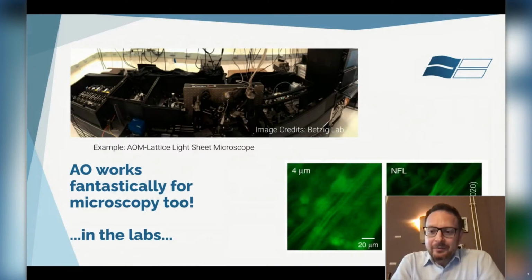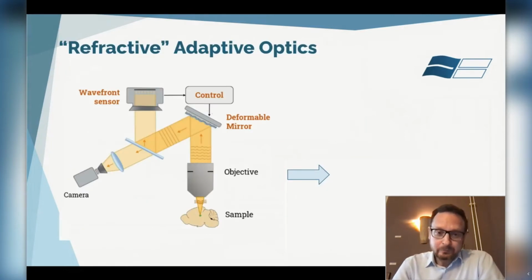But the sources of aberrations are different. You have refractive index mismatch between the layers of the sample and the objective, and you get spherical aberrations from that. And you also have variations in the refractive index of the sample itself that lead to complex high-order aberrations. It has been studied extensively that only with AO can you study cell processes deep inside the tissue with the highest possible resolution, as shown here for that subcellular image of a nerve fiber layer of a mouse retina.